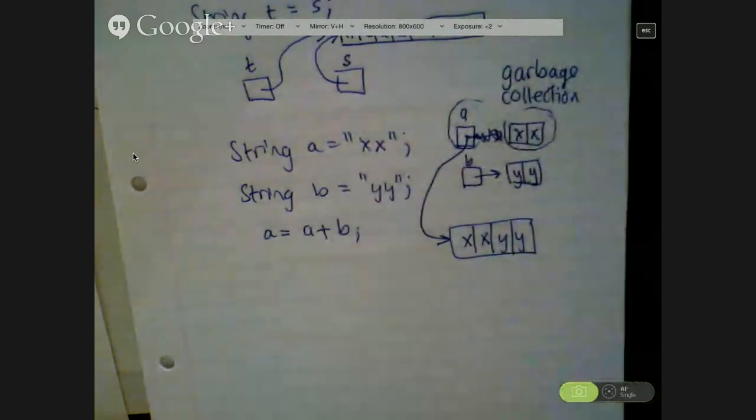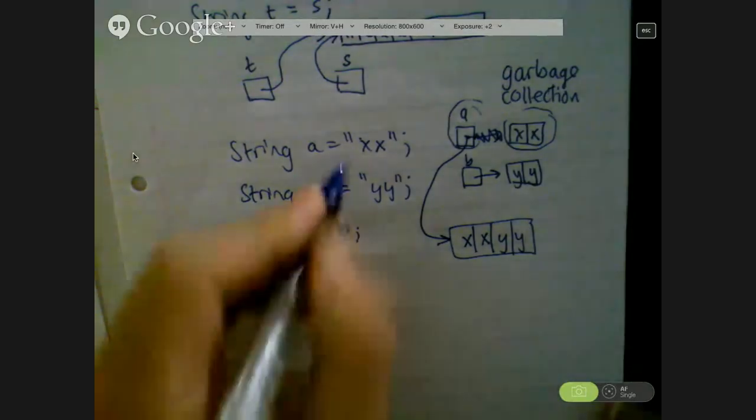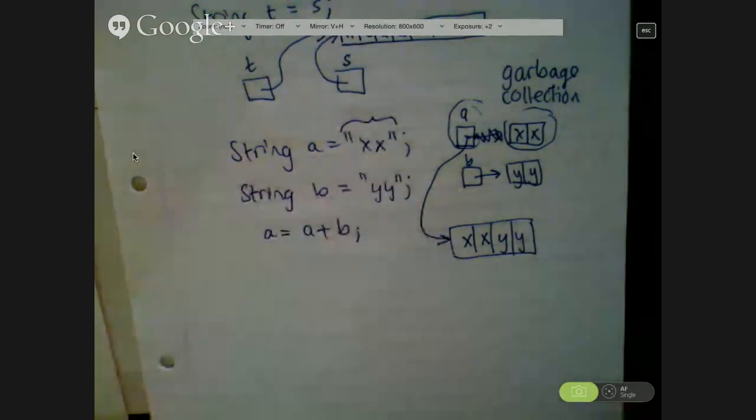So from time to time, it goes through its memory and finds all the garbage and collects it. The XX is no longer used. This is an entirely different string, an entirely different place in memory. So that XX string has been collected. This is only partly true, because as it happens, this particular string will never be collected. We might as well hear the whole story. Because in my program, I wrote XX directly in my program. XX will never be collected.